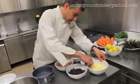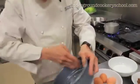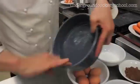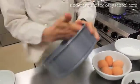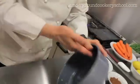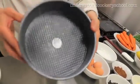And I'm just going to rub a little bit of butter into the base and round the edge. Now you don't want so much butter that you can actually see it. You just want to grease it because you don't want it to affect the recipe. So that's what we're really looking for.